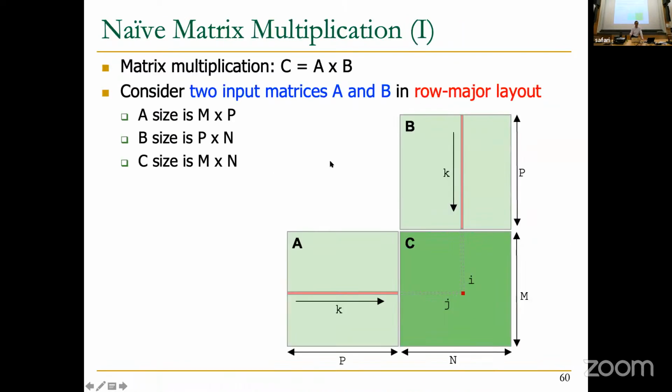Now, let me give you a real example. If you have matrix multiplication, you have matrix A, you have matrix B, you're multiplying A and B. Whatever you're doing is essentially a dot product of this row vector with this column, and you're generating the data point over here, right? Now, assume that these are in row major layout. If both of these matrices are in row major layout, while you're doing these accesses, this has good spatial locality, clearly. So the cache hit rate of these accesses is nice. Unfortunately, the cache hit rate of this is really terrible, as you can see, because things are far away from each other.